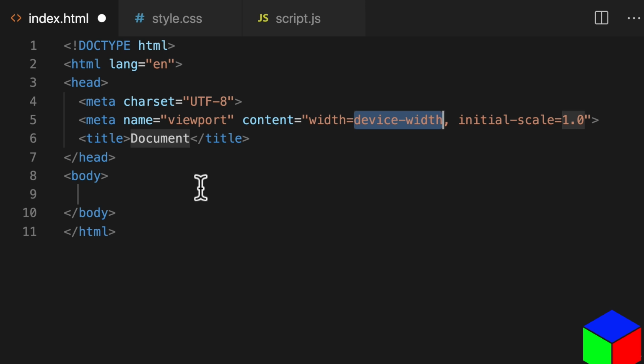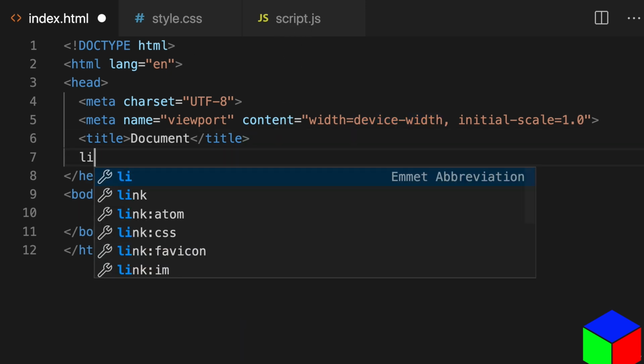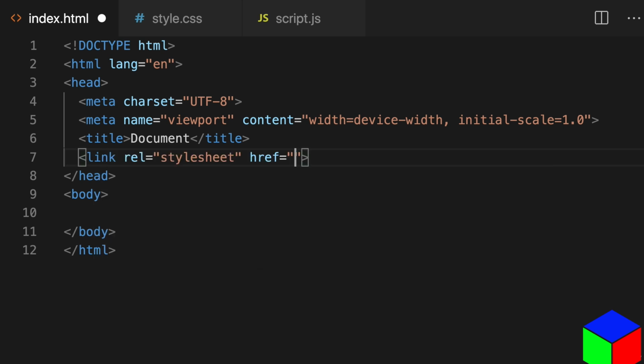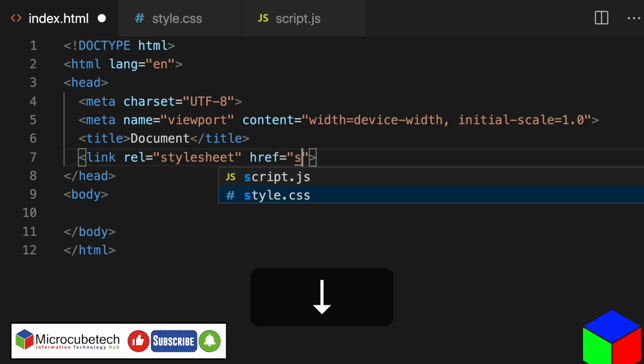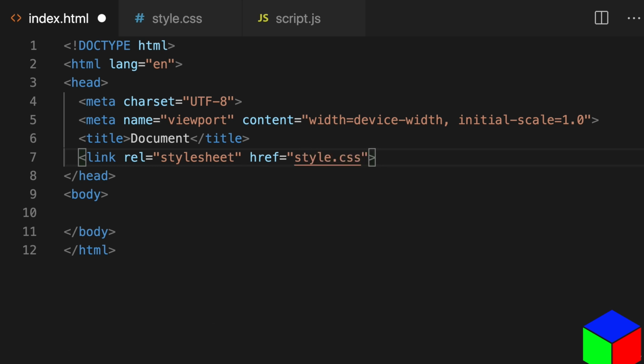Very cool. The next thing we're going to want to do is connect our HTML file to our style and our script files. First, for our style files, we're going to use a link element in our head, and we're going to press tab. You can see by default, it's looking for a style sheet, and the href is the location. For us, I'm going to type S, and you can see it's trying to help autocomplete. I'm just going to use the down arrow to select style.css, and I'm going to press enter. So now our style file is linked to our HTML file.